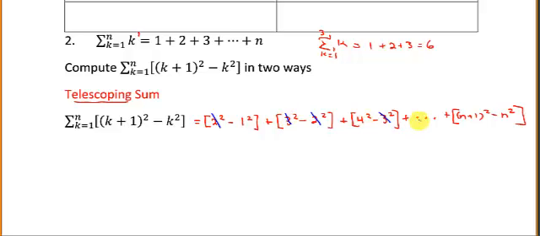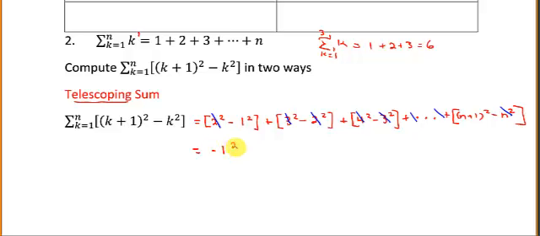Can you see that if I had written in the next term, which doesn't appear here, there would be a 5 squared minus 4 squared, so the 4 squareds would subtract off with what's here. And by the way, this negative n squared would subtract off with stuff in the previous term. This is why this is called a telescoping series. We have all these terms, but they just collapse into basically this result.